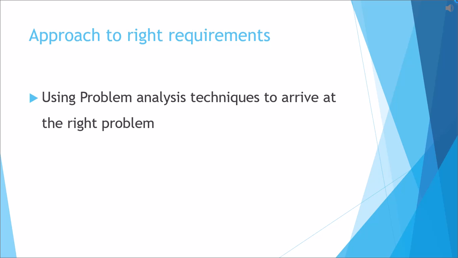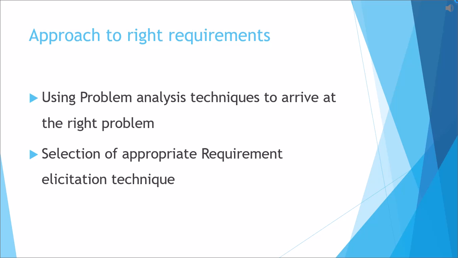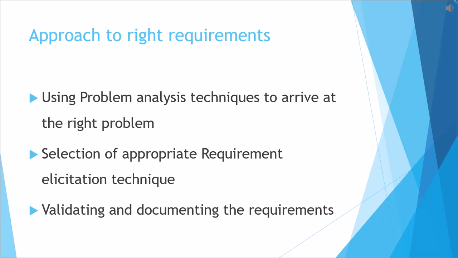Second, selection of the appropriate requirement elicitation technique. Problem analysis technique is part of the requirement elicitation technique. Requirement elicitation is the process of interacting with the customer to get the complete set of requirements. We are going to discuss a couple of requirement elicitation techniques in the later part of this presentation. And finally, validating and documenting the requirements. Validation of the requirements is extremely important. How do we do the validation? There are various techniques which can be used to validate the requirements, and that will be covered in the next presentation. Documentation is primarily to get an agreement from the customer on the requirements which have been documented and understood.